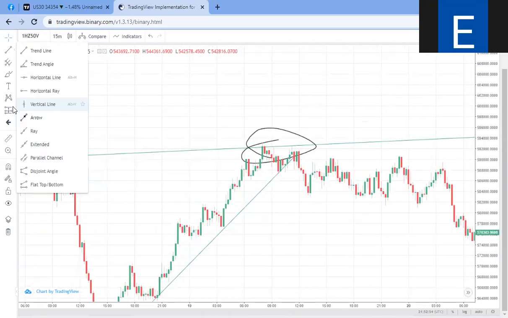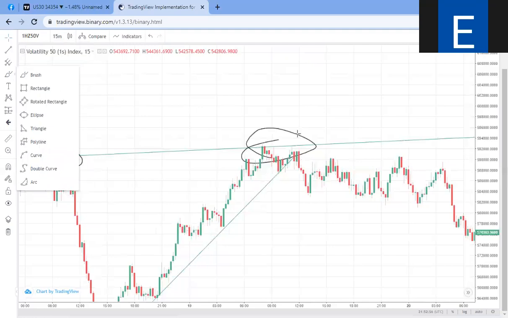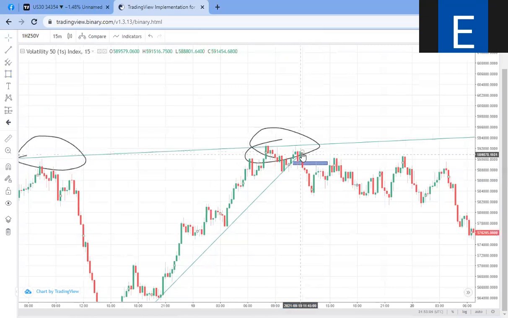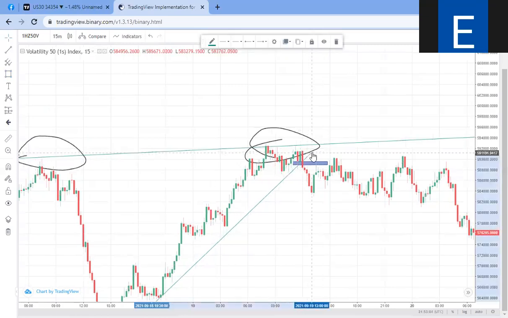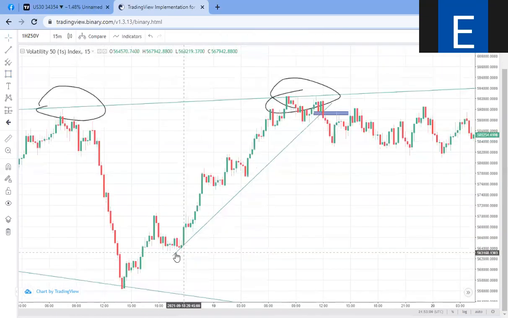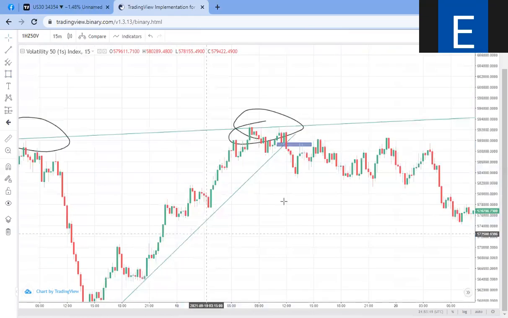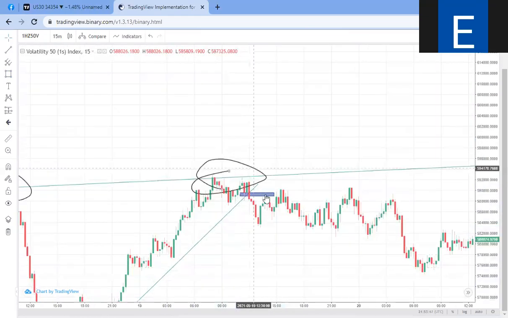You can see here, this horizontal. You can see what price did here, and what price did here. Price broke below this triangle, this trend line. Price broke below the trend line, went back up to retest the level. On the 5 minutes, you can see nice bearish bars at that level.